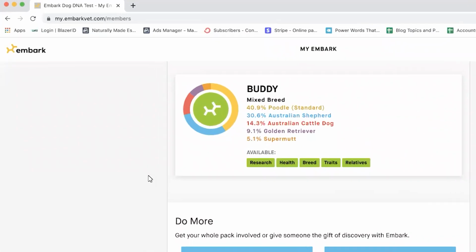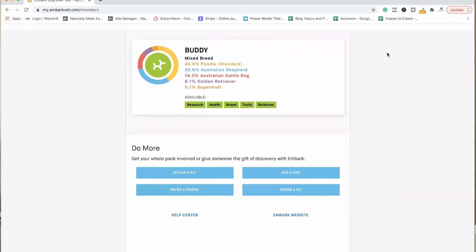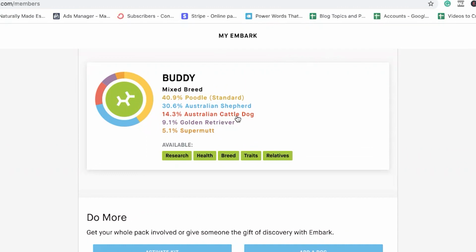So on embarkvet.com, you will just sign into your account once your results come in. You create the account when you get the kit and when you send it in. And then this is really cool. So it shows here all of his different breeds right up at the top. And I was super surprised because he's 14% Australian cattle dog, which is a breed that I actually had absolutely no idea that he was.